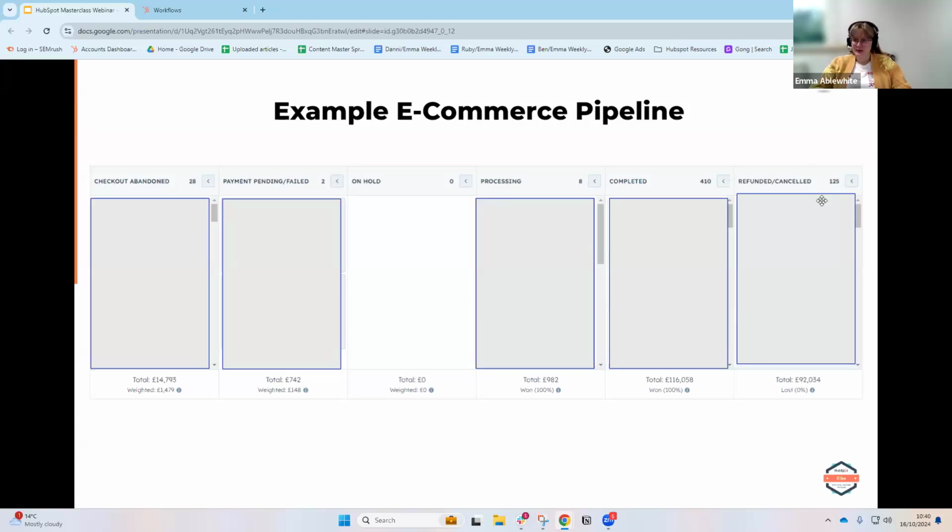You can see anyone that has had a refund processed through your shop, that all happens automatically as well. People that are processing, and then completed is all of your people that have gone all the way through and have actually placed an order with you. The nice thing is that on each of these individual orders, you can see what HubSpot calls line items, so the products that they have bought. That's super key because that's going to feed into a lot of your segmentation. If you can see that this individual bought this specific product on this date, you are then able to target them with similar things around similar dates.